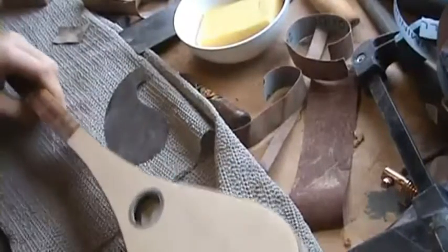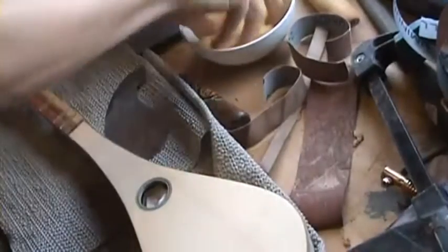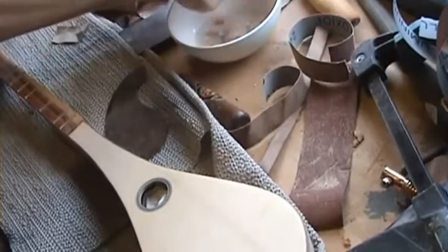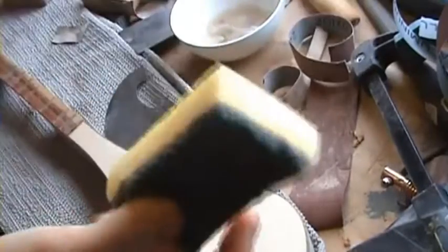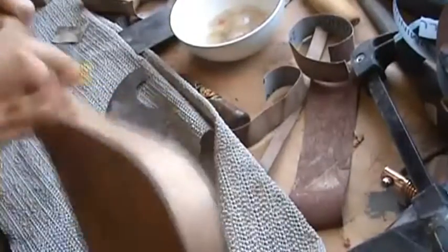Now to prepare it for varnishing, what we're going to do is slightly damp the whole instrument all over. Now we're not going to wet it. If we take a sponge, we have to wring out the sponge completely so there's no water in it. Absolutely, so all the water's wrung out of it. So it's just a very, very tiny bit damp. Now we just wipe over the instrument very lightly.